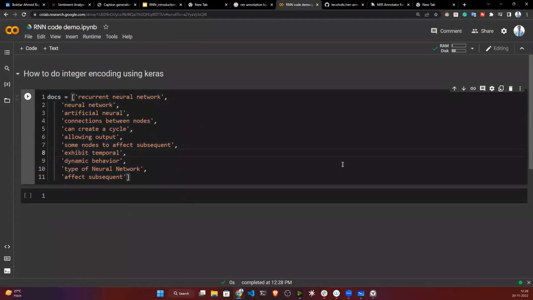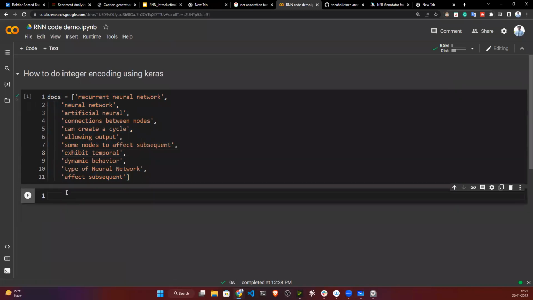Now I need to import. As per yesterday's session, first I need to tokenize this, right, guys? Because this is the raw sentence I have.